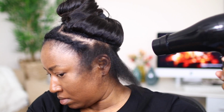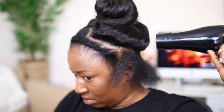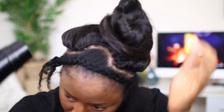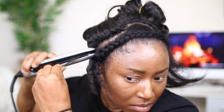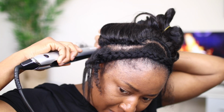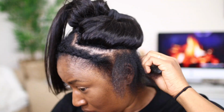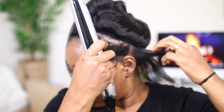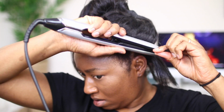Alright, so I'll start by blow drying my hair to stretch it up a little, and I'm doing it by section. I'm doing the back part towards the ear first, then after I'll go ahead with my hot iron and flatten the hair. Sorry guys, I'm trying to flatten my hair because my hair is natural hair. I'm trying to make it look like a perm hair, or to straighten out to match the straight hair. So yeah guys, that's what I'm doing.